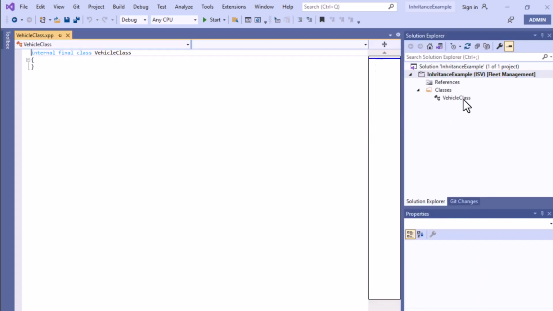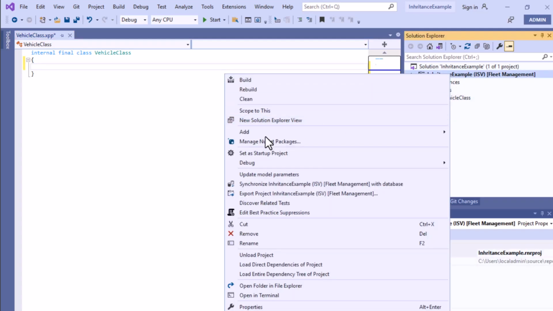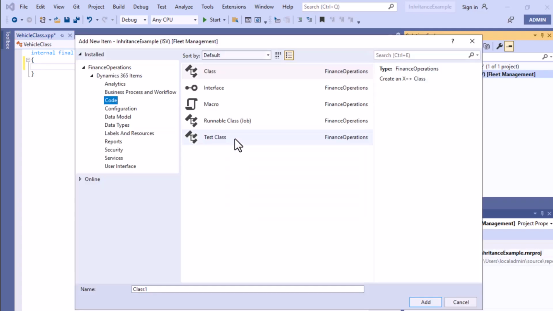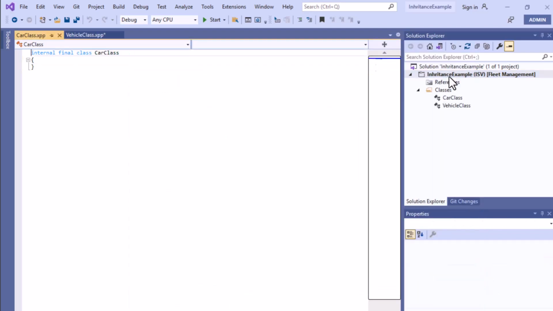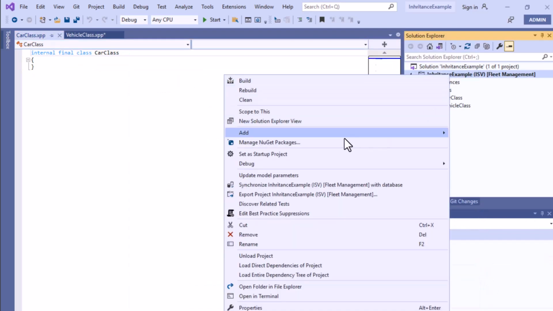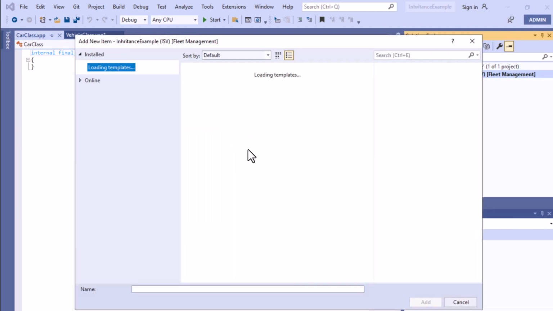So you can see that our vehicle class is added in our project, and now we will add two more classes, that is the bus class and the car class. So first we will add the car class. Code is selected already, just type car class, and I'll add one more class which is bus class.